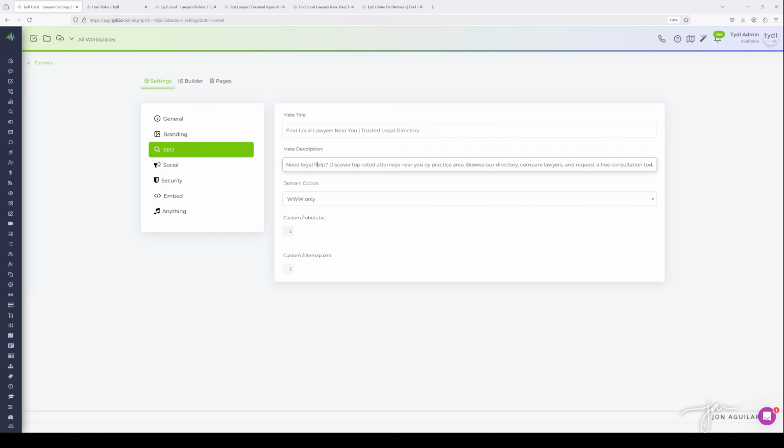And then a description that really just touches on the keywords that are related to what we're trying to do, right? With my directory, I'm trying to drive traffic to the directory to ultimately have a free consultation. Now, of course, they can call any of the lawyers within the directories. I'm not locking it down with my phone number for all the listings. They can call any listing that comes through. But I do want a free consultation.